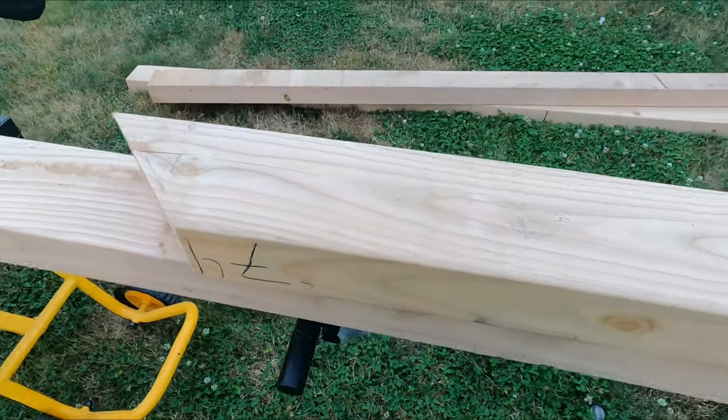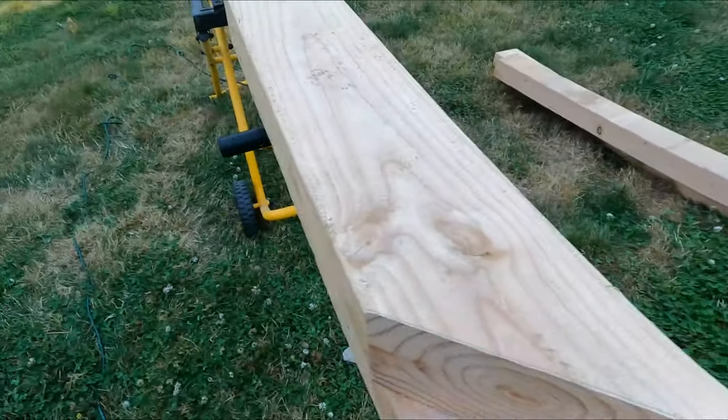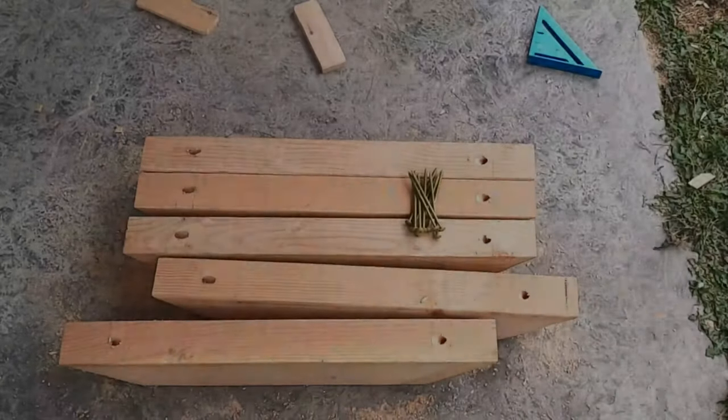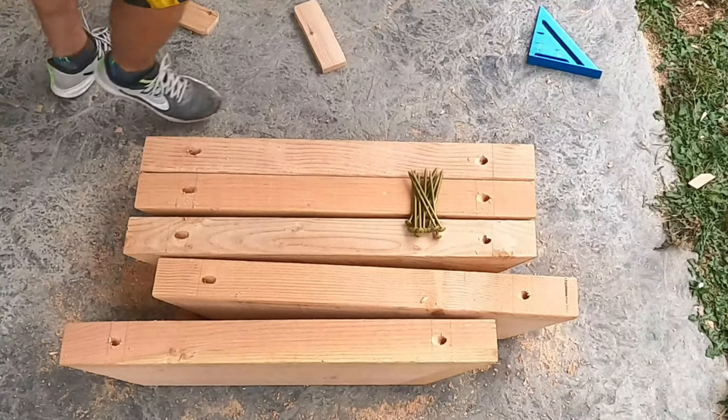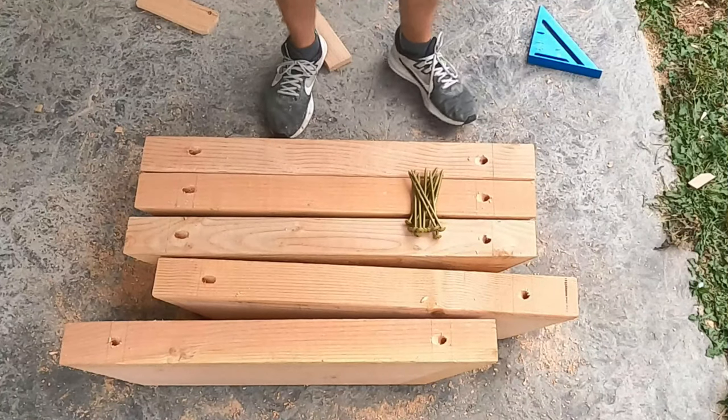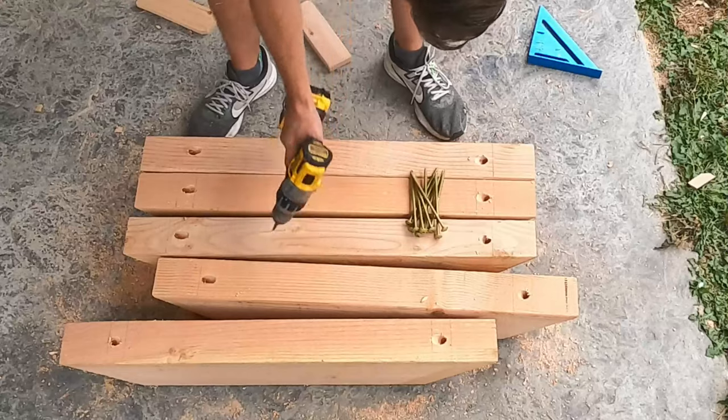All right, and there we go. We've got the knee brace cut out. Now to go see how she fits. All right, now for the knee braces here. I'll do one of them here, but I wanted to show real quick. Actually, let's grab that.